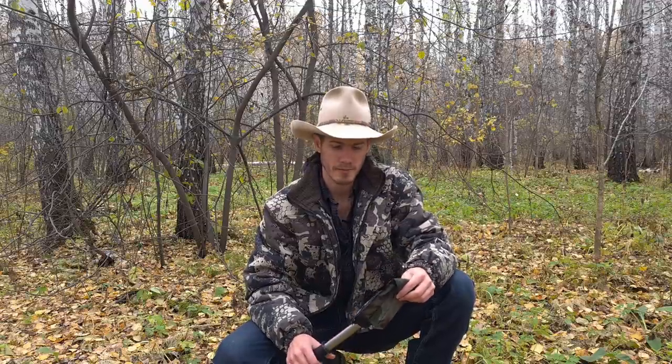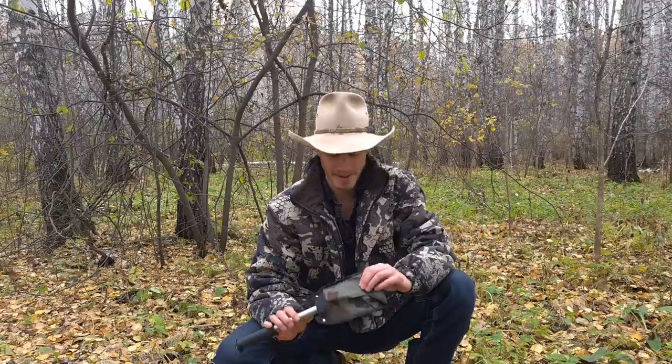So guys, the reason I bought this tool is because on the channel and in general, I'm doing a lot more hiking out and camping stuff. And because I've moved to Russia not long ago, I haven't really accumulated a lot of things for camping. And because I'm hiking in, I'm quite restricted to weight, so I can't carry heaps of stuff on me. So I bought this one because it's a multi-tool, it does a few purposes, it's light, and it's cheap. So yeah, we'll see how good it is. I'll let you know at the end and who I think it's suited for. And yeah, let's take a look at it.